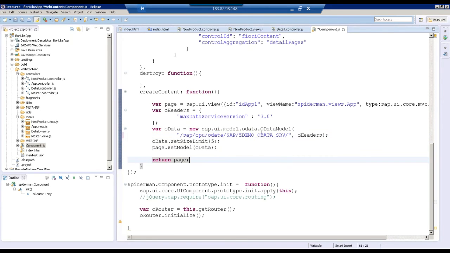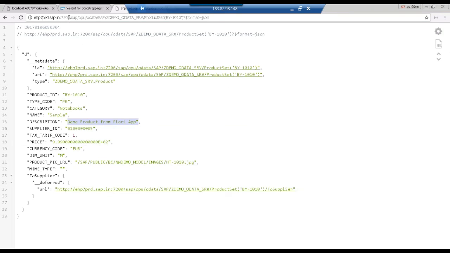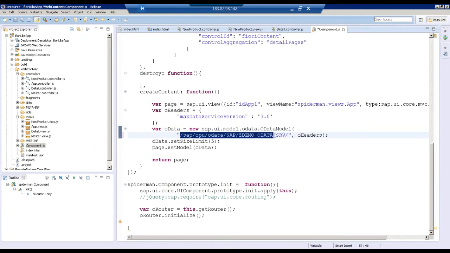The moment you run this application, your OData model is very smart. Your OData model checks in which system the app is running. It takes the host name and the port name, the path, which is this one. When you're running in the dev system, it is this path. Your OData model reads the URL and the port name automatically at runtime, and then it will append. So you just put the relative path in the OData model and deploy your app. It will work in all the systems wherever your app reaches. That's exactly what they do.